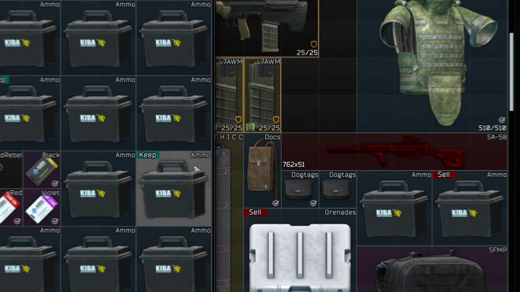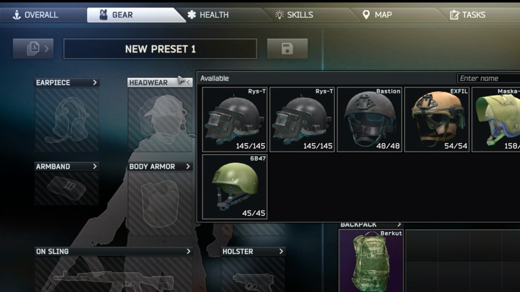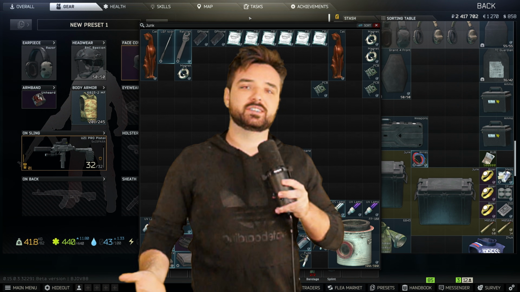It's nice because you already have it in the sorting table, so you can just take your stack, put it on top, throw it back in position, and go through all of your backpacks doing this. Once you're done with all of your backpacks, all you have to do is sell off those items that aren't being fleed to the respective traders and start the system all over again.